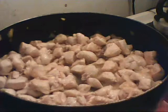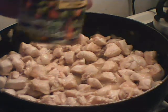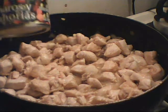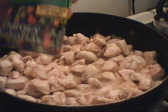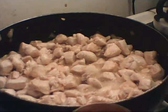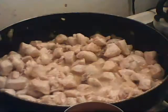Now, another thing you're going to need: a small can of peas and carrots, or half a can of peas and half a can of carrots, depending on how much veg you want in it. But I'm only going to use 1 can of peas and carrots, because I've got the spaghetti squash.